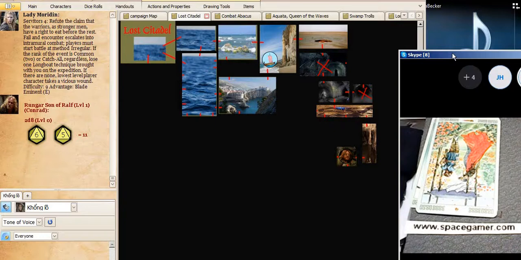What is the order then? If warriors don't eat first, Conrad, do we go highest level to lowest level, highest rank to lowest rank? How do we decide who eats first in our party? First man to the table. So it's a brawl every time we ring the dinner bell.